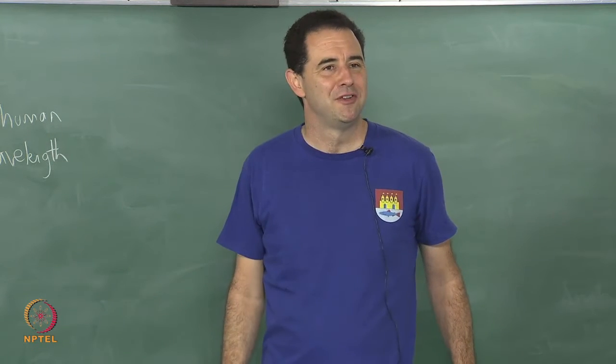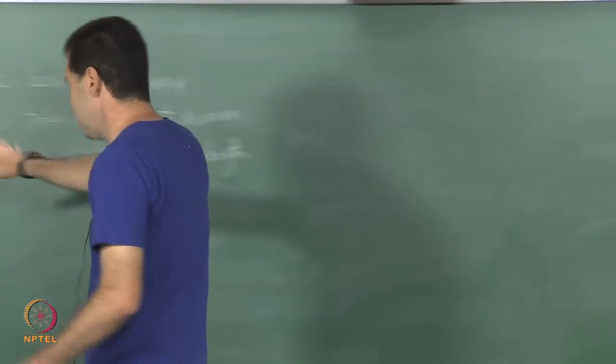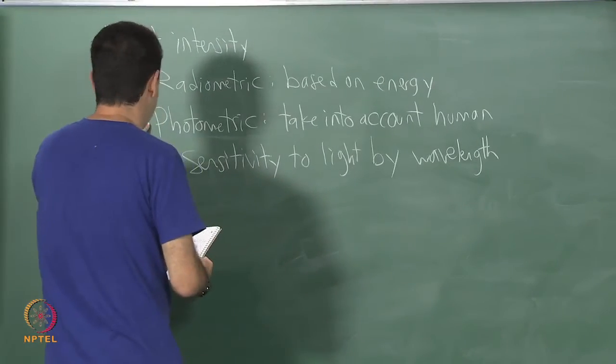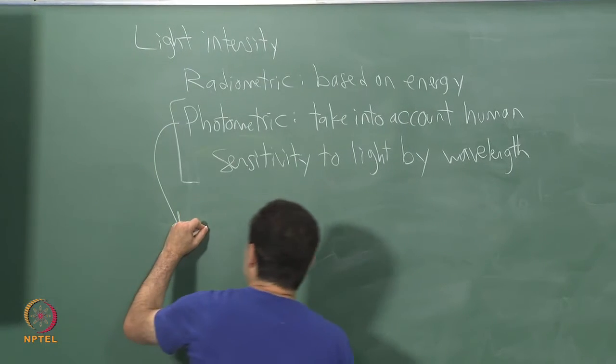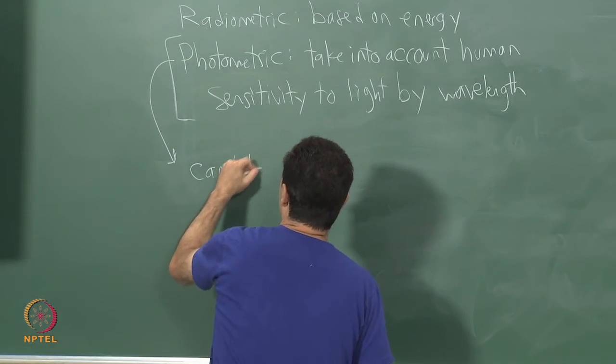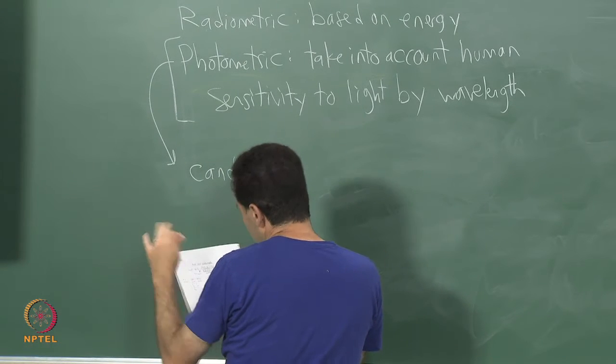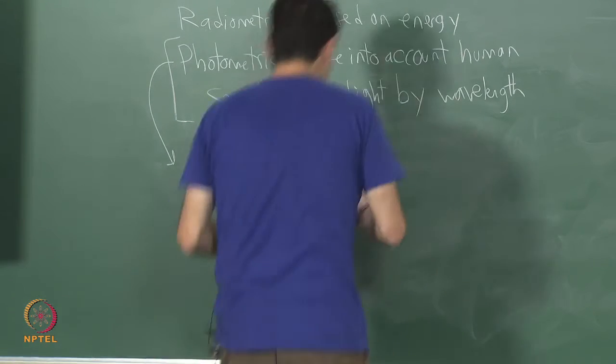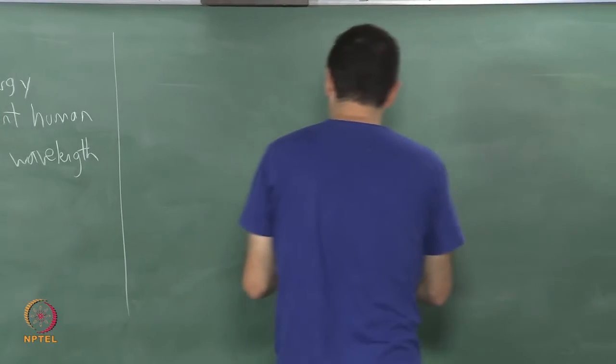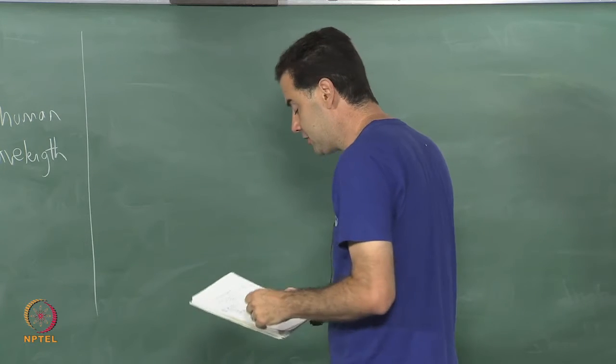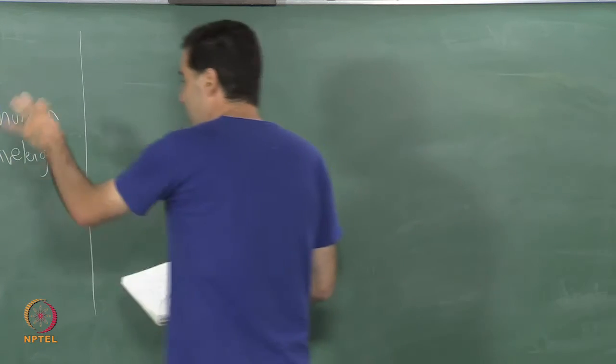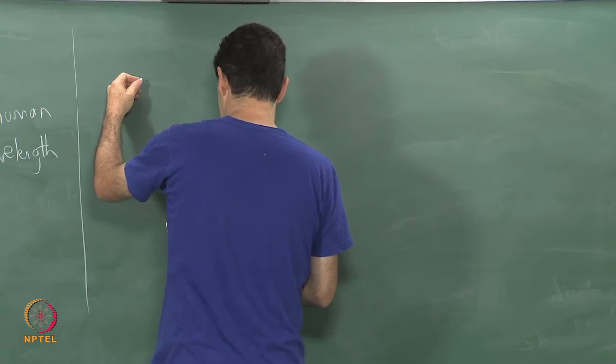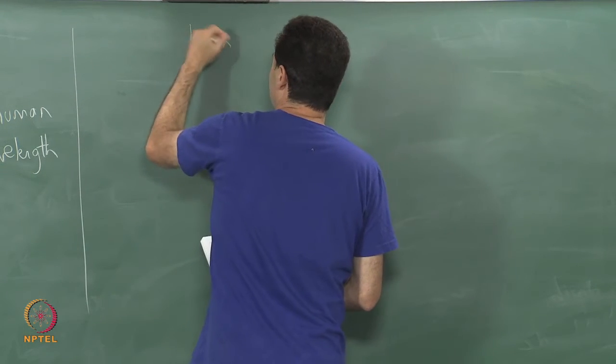If the birds were making measures, or these particular birds, they would use something different. But these photometric units are based on humans, and I will use just a common unit here of luminance called candelas, which is based on the light, roughly speaking, emanating from a candle. So I will use candelas per meter squared as a unit of radiating light. I just want to give some examples which appear in the Mather textbook, and a lot of the surrounding concepts of what I am talking about here also appear in there in chapter 6.